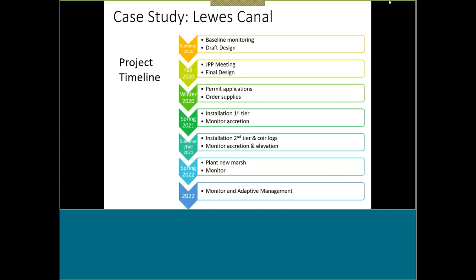So there's that timeline again, going in that first spring, building in the first layer, and then adding to that in the future, always monitoring so that we can make sure that we're meeting our goals of building up the elevation, creating a marsh platform, and adaptively managing if anything comes along based on experience. Here, we know that there can be some loss of plants. The sediment accretes very quickly here, which is very fortunate. It builds itself, and the project that we've already done was very successful. We had some winter ice damage that we had to come in and replace, so coming back and looking at it over time and making sure that it's still healthy, and making sure that you're meeting your goals.